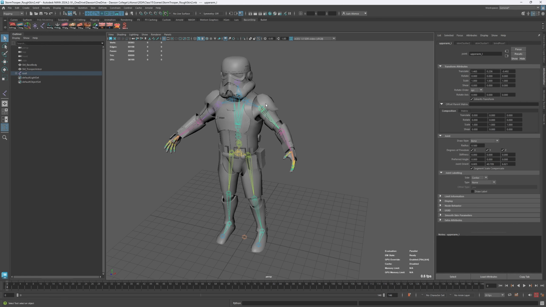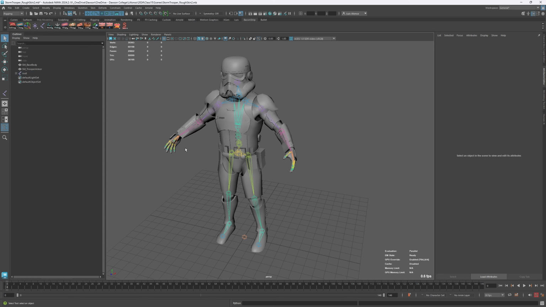You might not know that, but the armor and the under armor are two meshes. The offset parent matrix hasn't been touched, and it's just going into the joint orient values. There it is. That's where it threw those values that were there before. So now everything's clean and it's okay. It didn't break the skinning or anything like that, and that's a good tool to use.